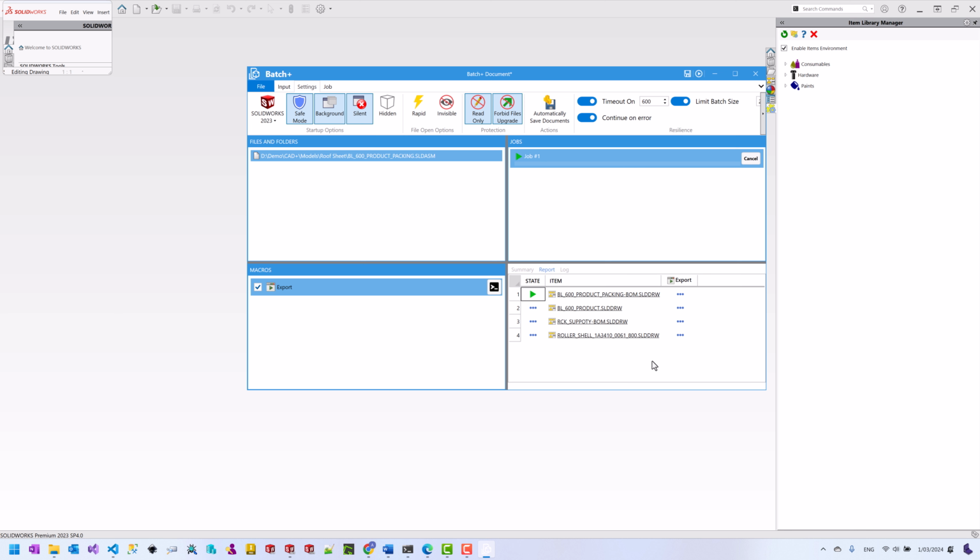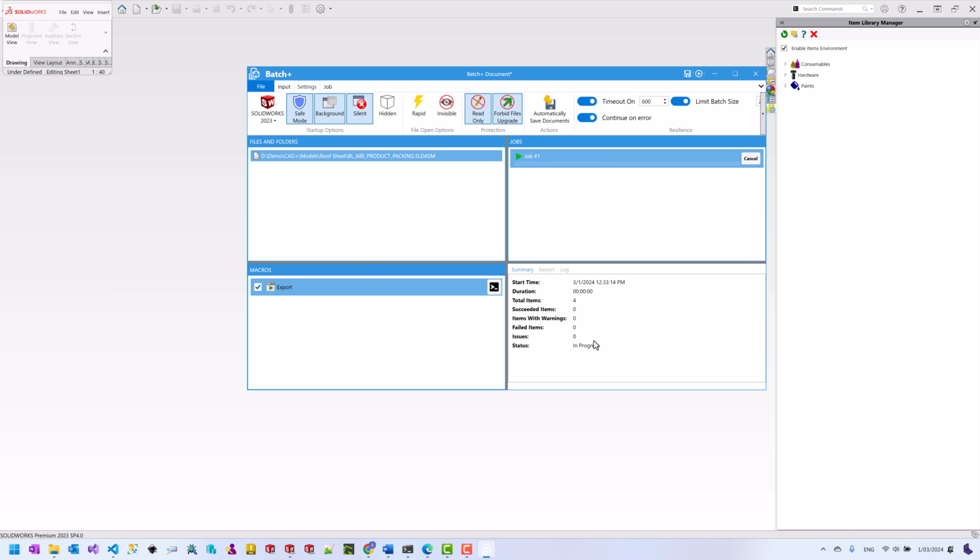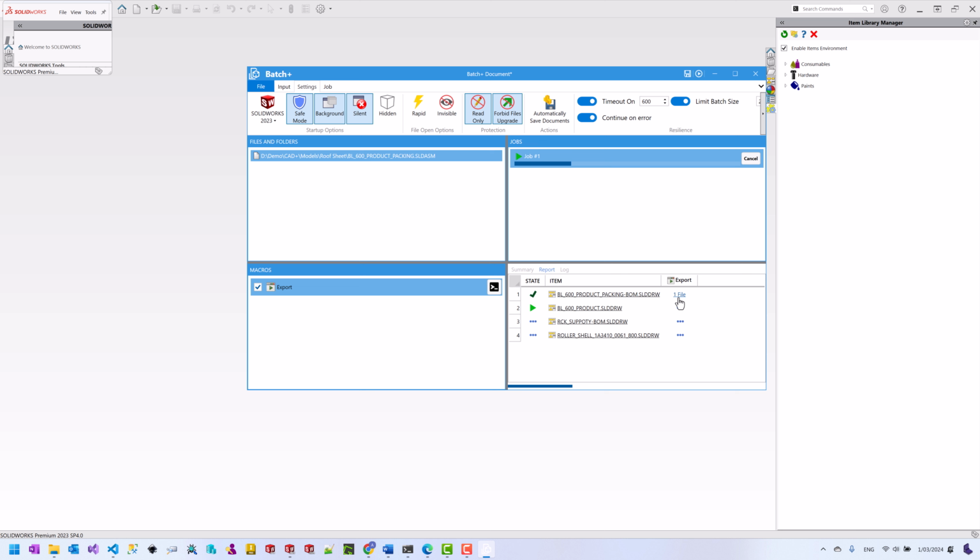It's actually going to take some time because we're going to open each individual drawing in SOLIDWORKS, and if I have bigger models, bigger files, it's going to take longer. So let me see how much time it's going to take to process those drawings. In our previous steps, we were utilizing the detailing mode of SOLIDWORKS drawings to improve our performance. It is actually also possible to use this mode in Batch Plus, and something like exporting of files is also supported in the detailing mode. So we can use that mode to speed up our process. One file has been processed and it took over a minute to process this one file.